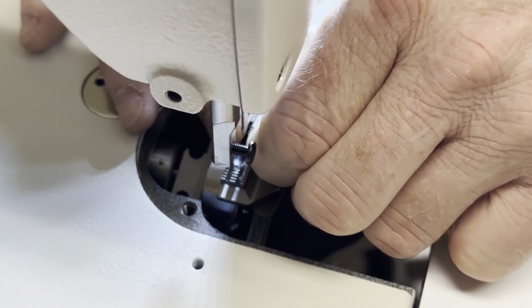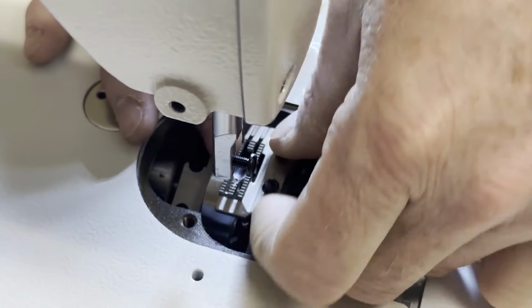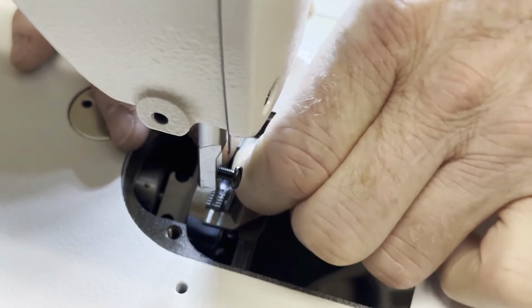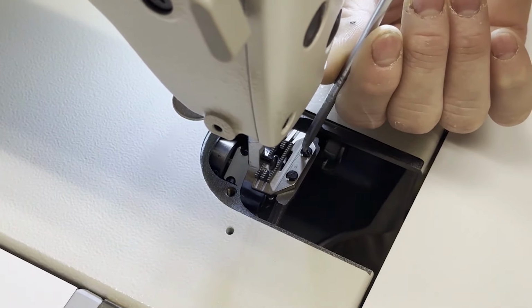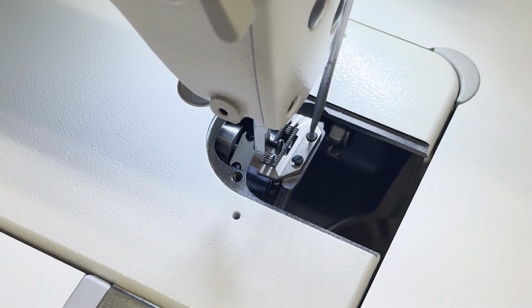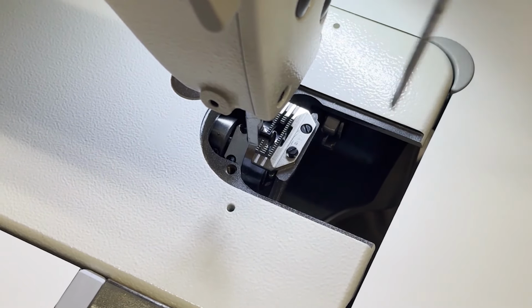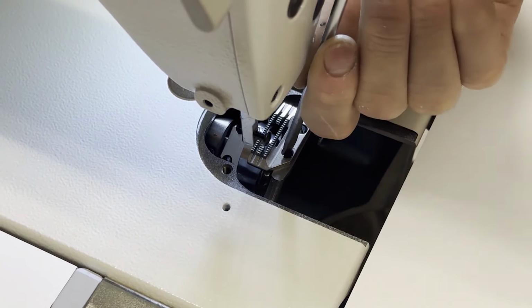1, did you readjust your tension, tighten it back down from when you were sewing thicker plies of material? Or 2, did you run into the issue where the needle jammed down and got out of whack, thereby creating a burr on the hook? And if that's the case, well, we've showed you how to fix both those issues.